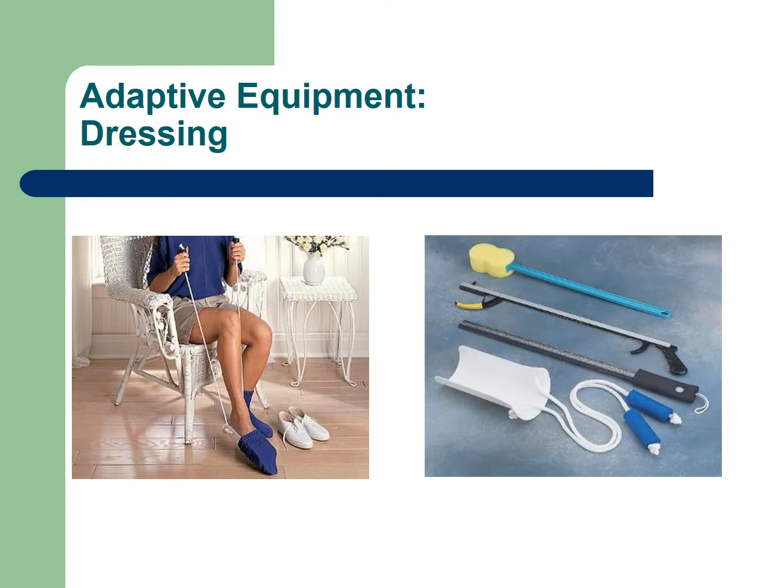And above that, we have a reacher or a grabber. This can be helpful to pick up things. You can loop it around your pants or your underwear to help pull those up. And then on the top is a long-handled sponge, so that will just help you clean your toes, if you can't bend down, or reach your back. It's a helpful little tool. I love that grabber thing.